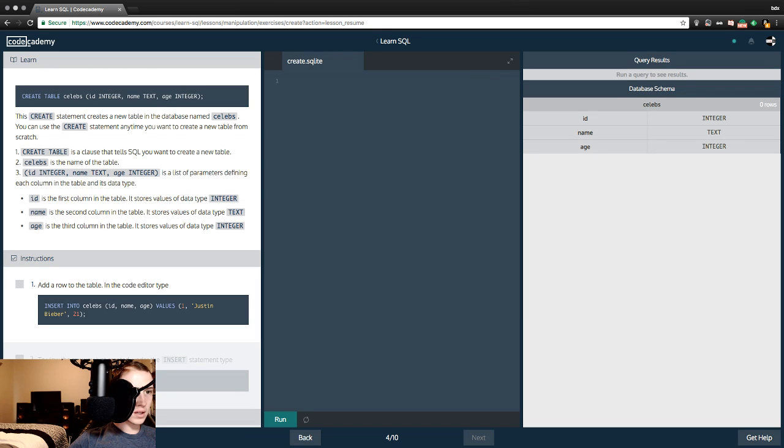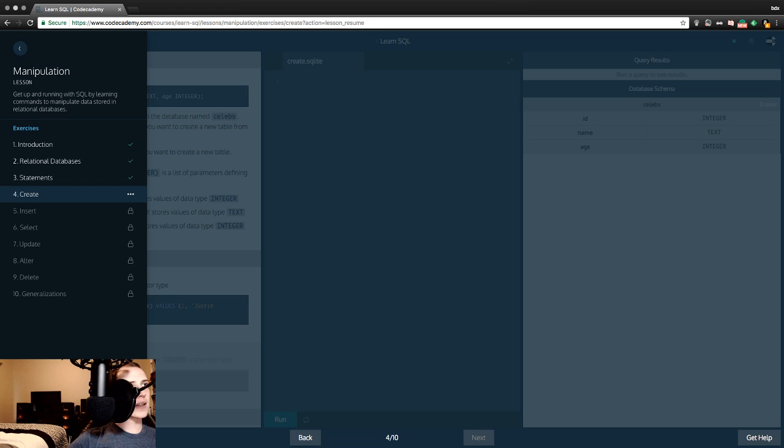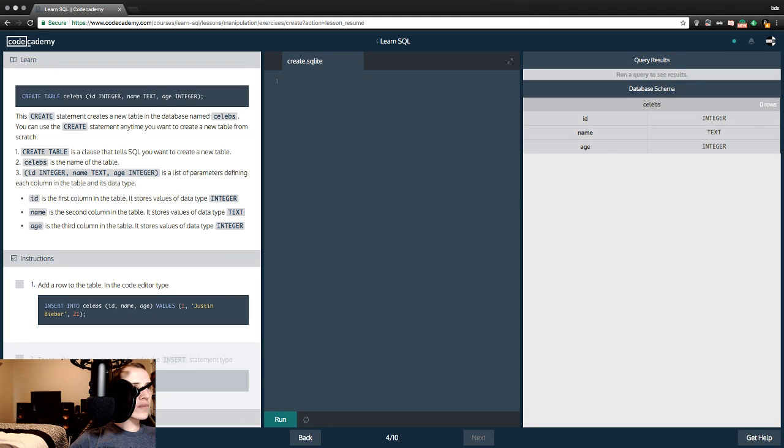Continuing on. Section 4 of 10. Create table celebs, id integer, name text, and age integer. This create statement creates a new table in the database named celebs. You can use the create statement anytime you want to create a new data table from scratch.